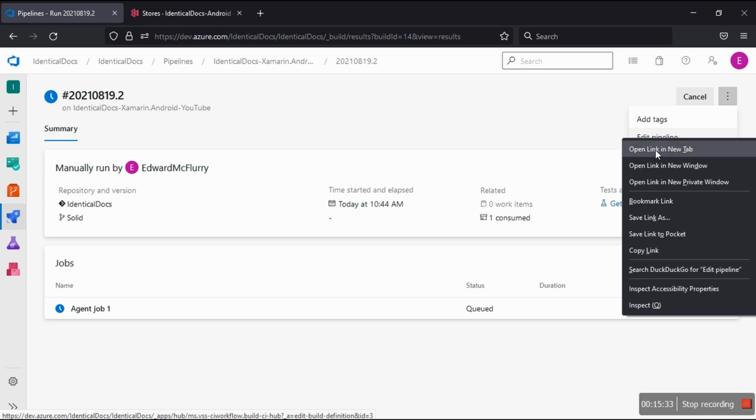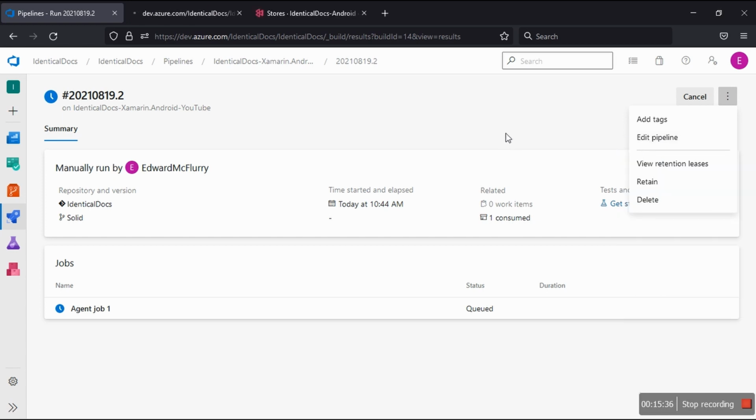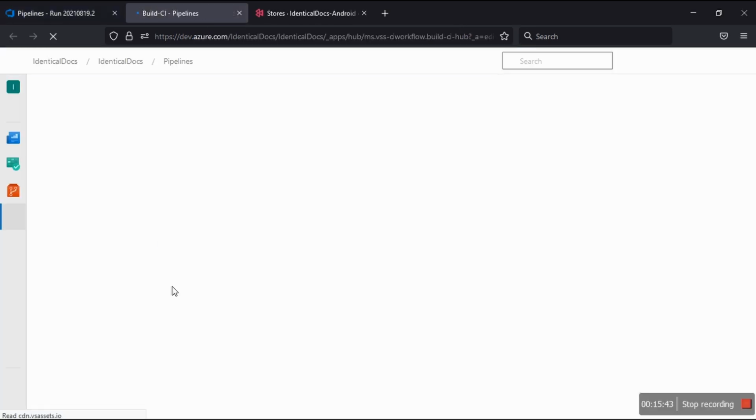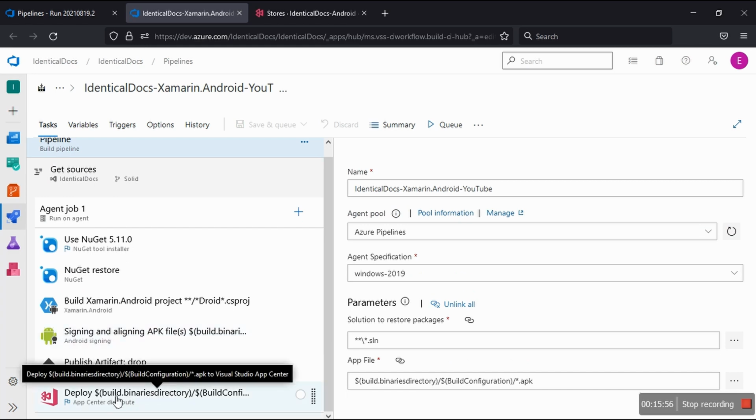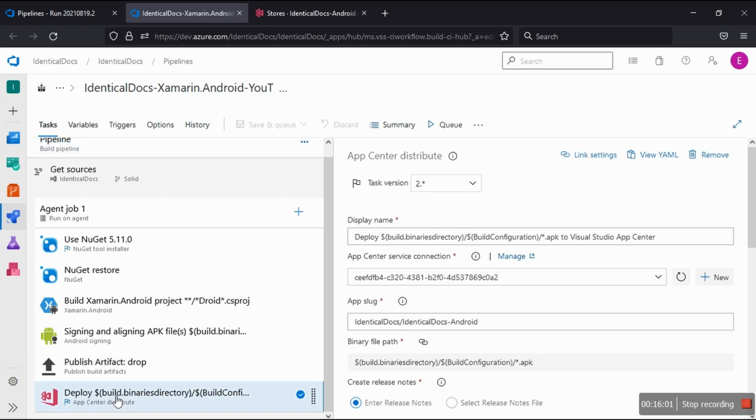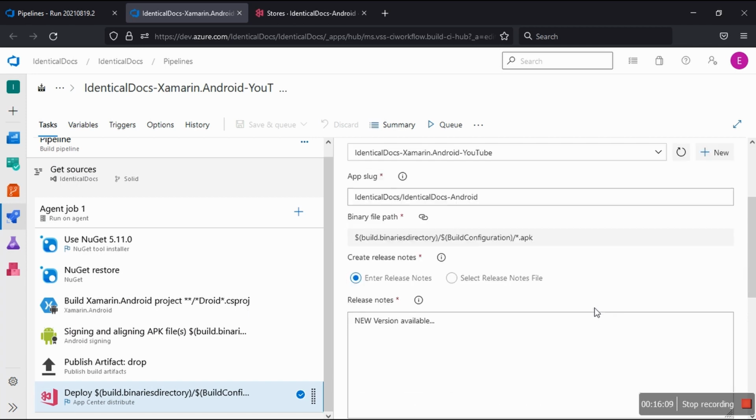In the meantime, I want to edit this pipeline in a new tab. And this is going to be interesting. So we know that this entire pipeline, or the tasks in this pipeline, are the default ones, but I believe you can directly point to the store from here. But it's fine that I deploy to, I think by default they are advising that we deploy via App Center. But why is it that App Center is not pointing to the stores? How can I tell it, hey, you point to the stores?